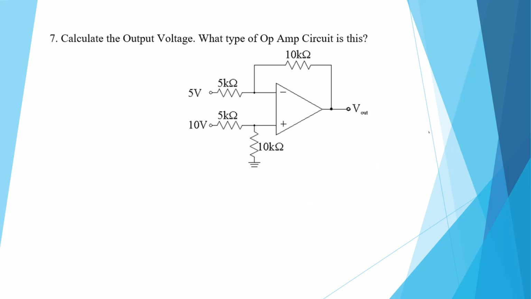Okay, this is a difference amplifier, and if you notice, our resistors are the same on both sides of the input, and what we do is we take the difference between the two input voltages. So we have a positive 10 because it's going into the non-inverting, and we're going to subtract the 5 volts from the inverting, and we're going to multiply it by the gain of one of these sets, RF over Rn. So we have 5 volts times 10 divided by 5. And we should end up with 10 volts positive.